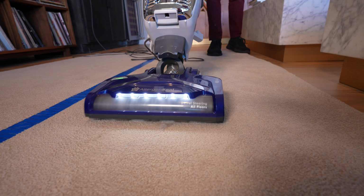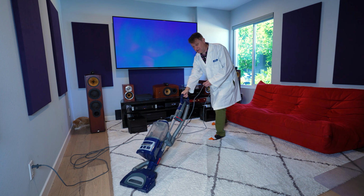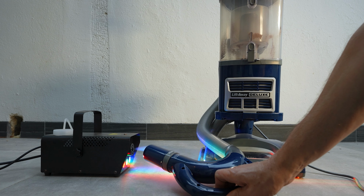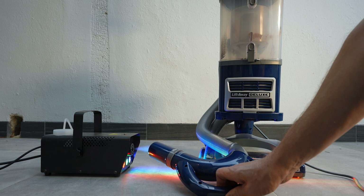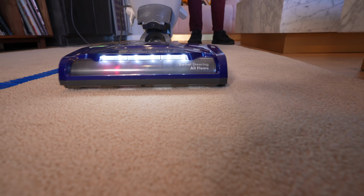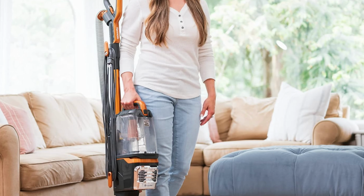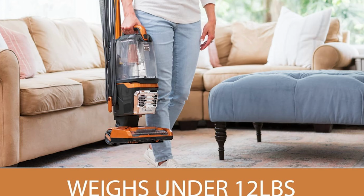The Shark Navigator NV360 we tested a while ago, it is excellent for the money. It's got a sealed canister, it's got a HEPA filter, and I think it's a really good vacuum. Also, the Kenmore DU5080 performed really well in our tests, and now there's a newer model called the DU4080. It's under 12 pounds, it does have a sealed canister, and the HEPA filter does a great job.